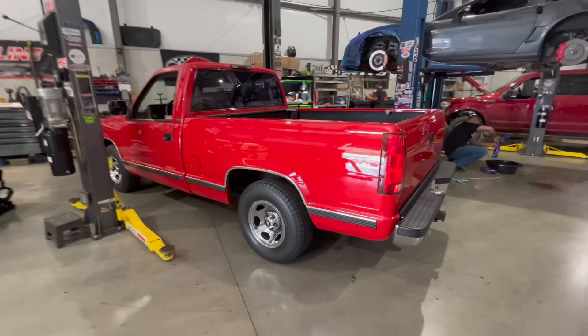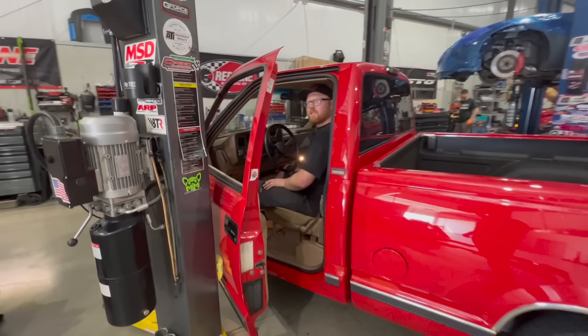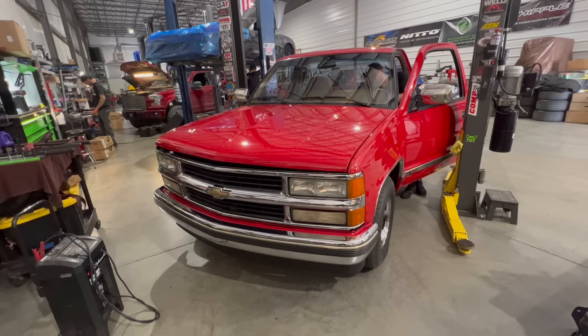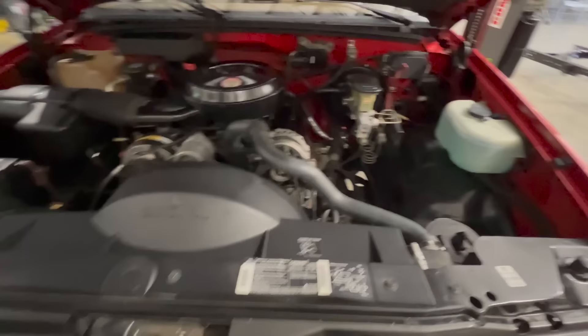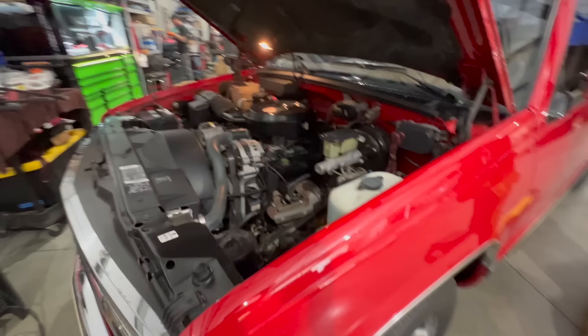Being from Arizona, this thing has zero rust underneath and looks really good. Look at the shine on that factory paint. Tan bucket seat interior — that's the best interior we've had come in here, reminds me of that black 454 truck. This truck will be for sale through me. I'm going to fix the headlights — the turn signal lenses are a little faded — but the paint is in really good shape and it's all original. Under the hood is really nice too. No rust on anything, just because it lived in Arizona its whole life — cleaner than a lot of trucks we see with less than 10,000 miles.